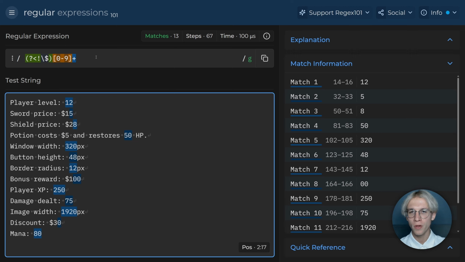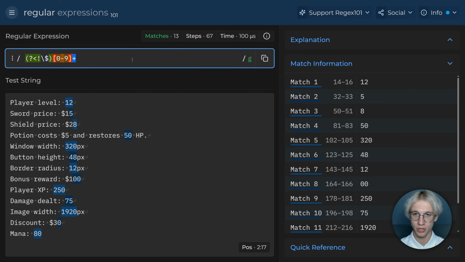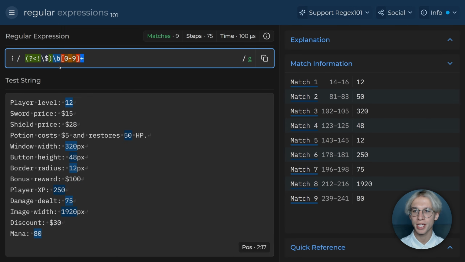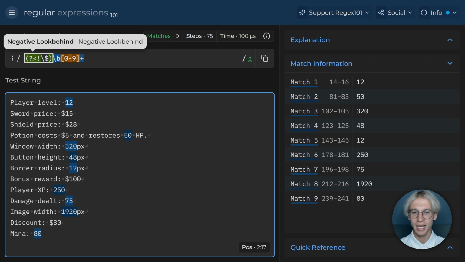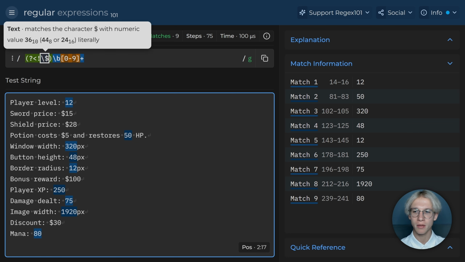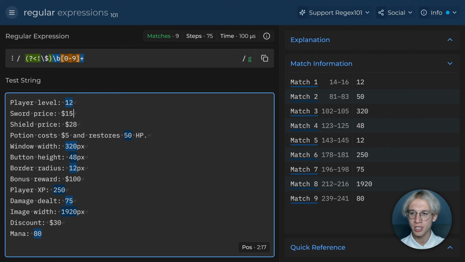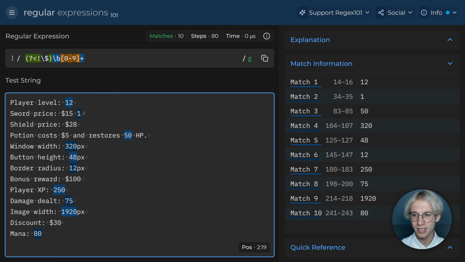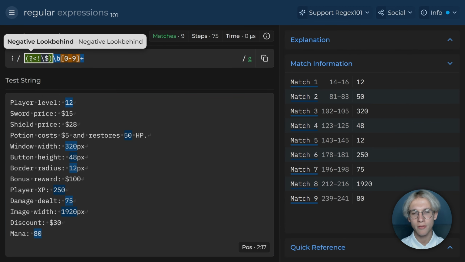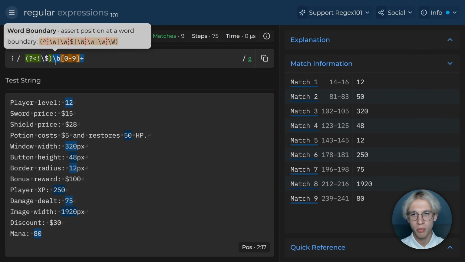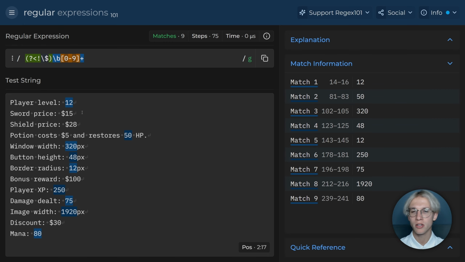So, and if we want to fix this behavior, we can add a word boundary. And word boundary here means that if we have a number that doesn't have any spaces inside of it, it must not be preceded by the $ sign in order to be matched. So like here you see that we have $ sign 15, and because this number doesn't have any spaces, we don't select this number. But if I add space and then I write any number, you will see that this number will be selected. So actually this is a very common construction. If you use negative look behind, very often you want to use word boundaries inside of your pattern to solve this kind of problems as we had.